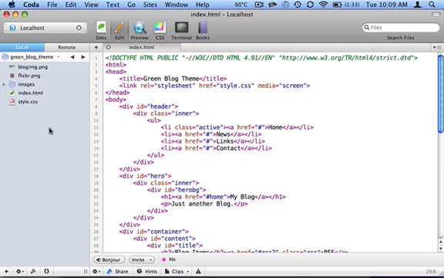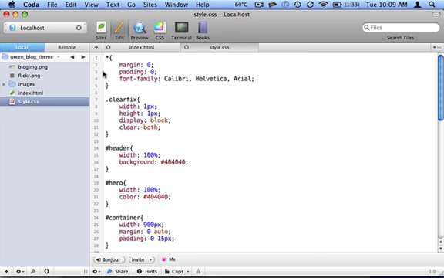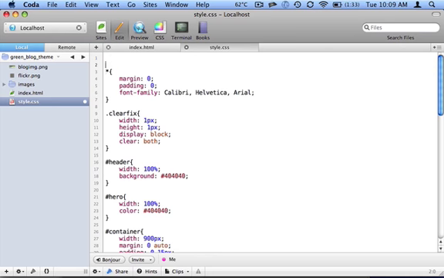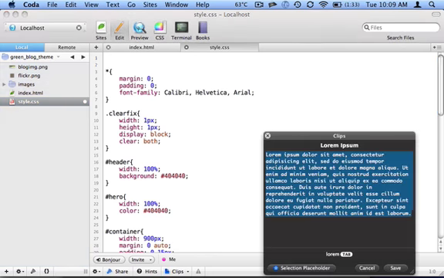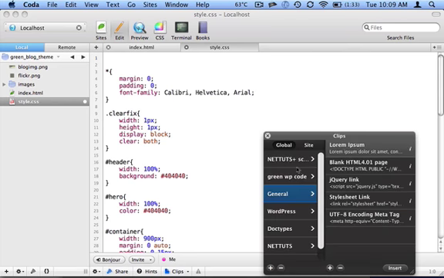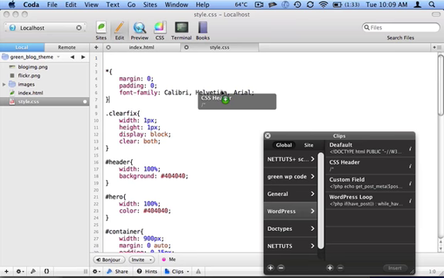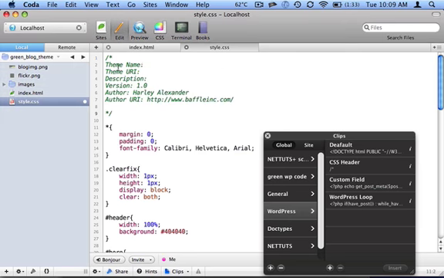Now if you try to activate it in WordPress admin, it won't work because we haven't defined some very simple things. So basically open style.css, and at the top, just give it some space. We are going to stick in a bit of code here that is just basically our theme name, which is green blog, theme URI.